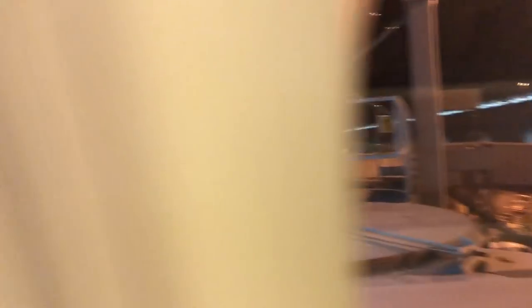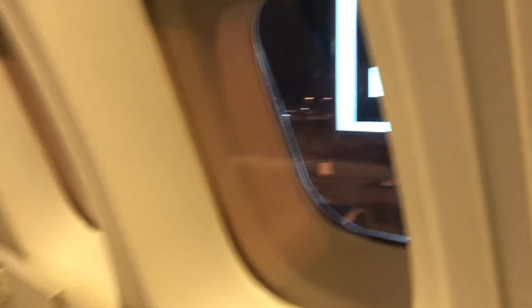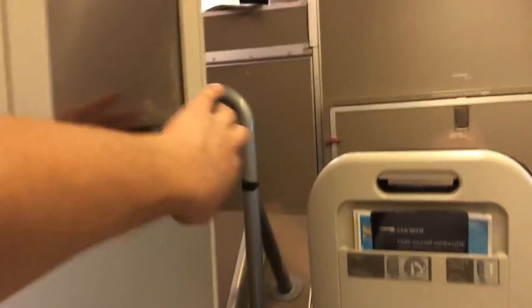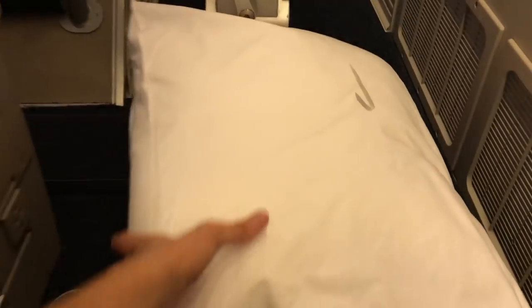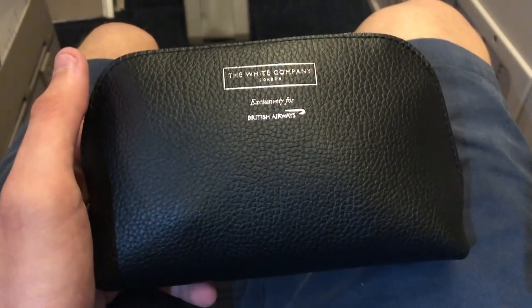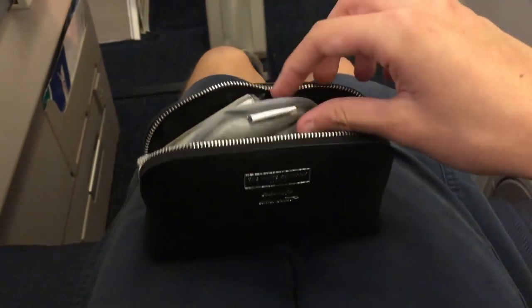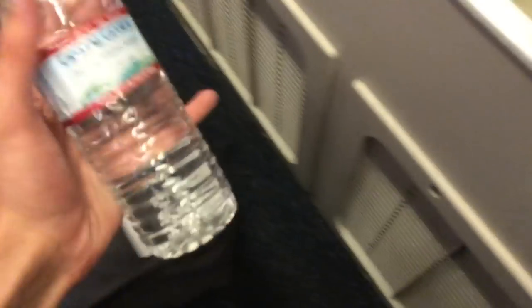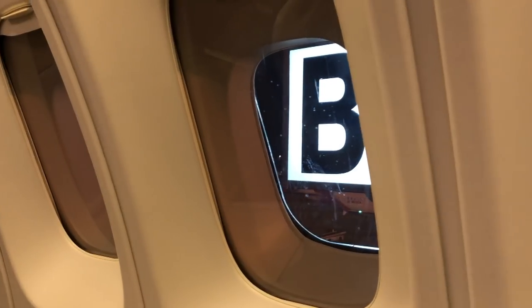My business class seat had a further two feet of legroom due to it being the last seat on the upper deck. For work and food, there is a huge tray table with a small light which automatically switches on when the table is pulled down, and you can adjust it for comfort. You are also blessed with a large fluffy pillow and a full duvet — not just a thin sheet — which was very useful later when the cabin got quite cold. You also receive a leather amenities kit with a strong scent of orange, containing an eye cover, socks, soaps and moisturisers, earplugs, a toothbrush and toothpaste, and a pen. You are also given a pre-take-off beverage of either water or orange juice.